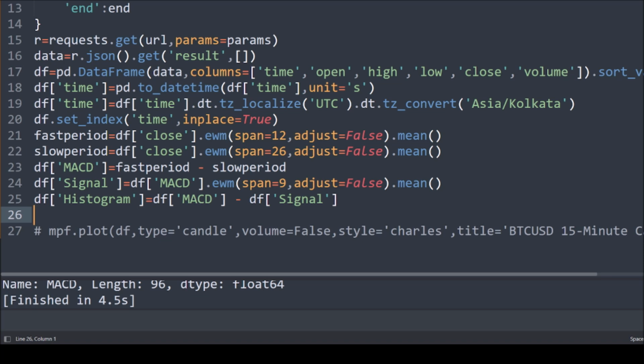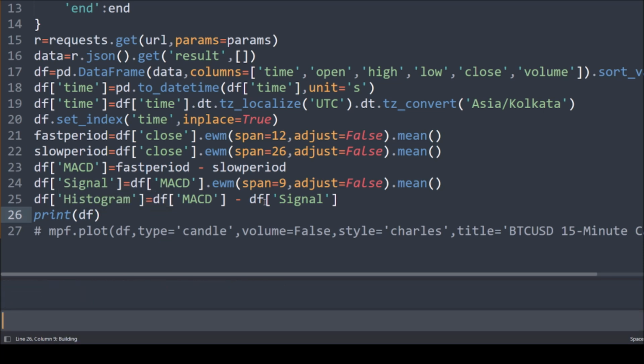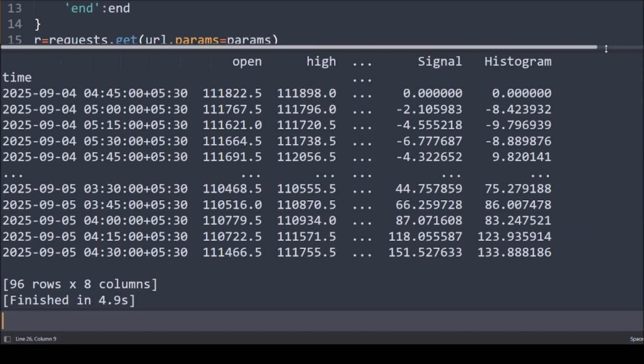I think we got each and everything, and all I have to say in the end is df, and it will get you the result. So this is how we do the calculation, and we'll check what exactly we got. As you can see, we are getting this.